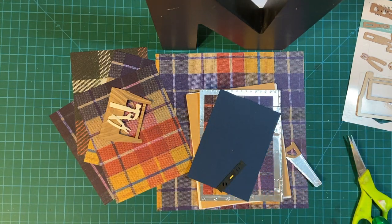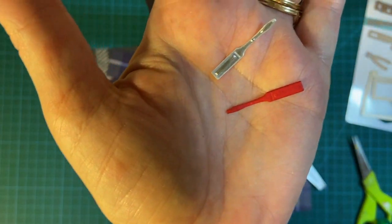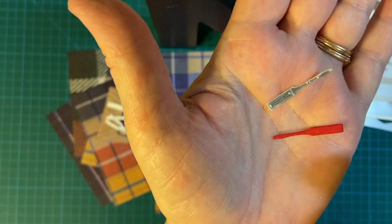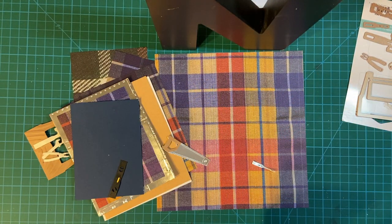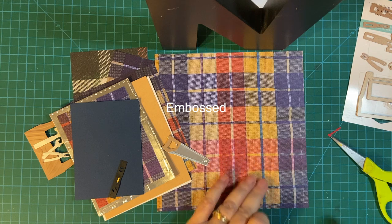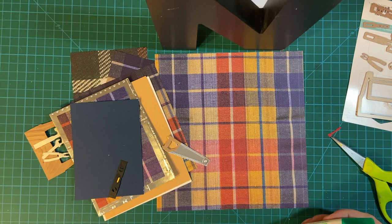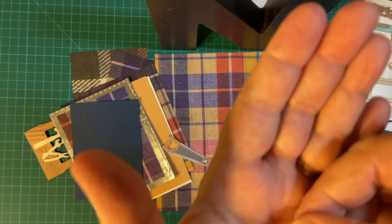So here I have one screwdriver in silver and one in red. I'm going to cut off the bottom piece of the red one and I'm going to attach it to the silver one. It really helps. It's indented so you know pretty much where to cut. Very, very tiny. There is our screwdriver.